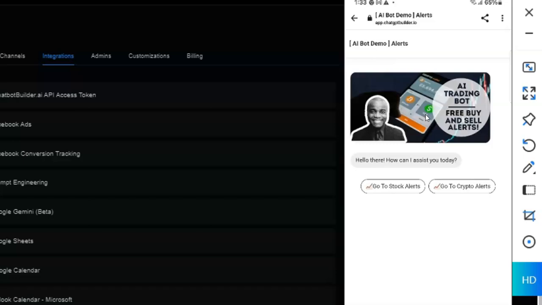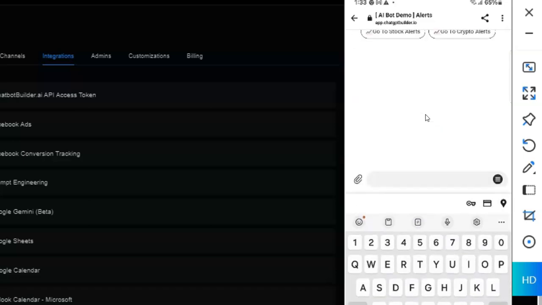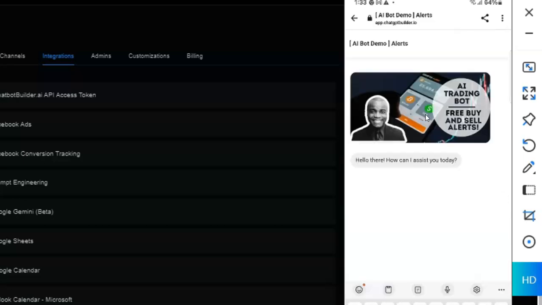Okay, if the user decides to type it in and say, can I see your stock alerts? All right, so we're gonna see the function is gonna kick in right now. Can I see your stock alerts?